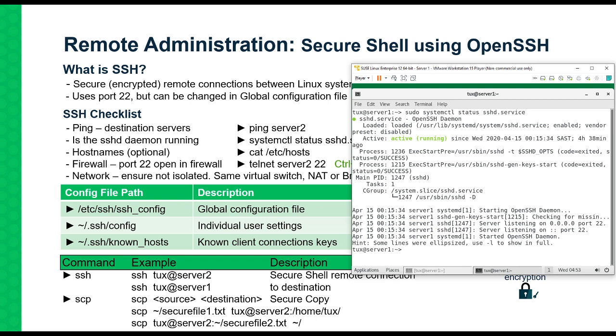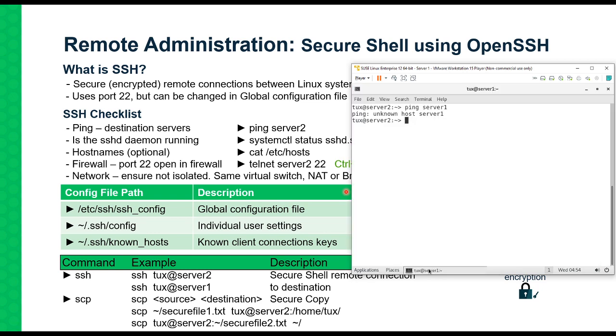and we know that on server 1 that it is running. We also know on server 1 that our host file is configured correctly for server 1, and we also know that there's no firewall enabled because we have checked that earlier. There's no firewall enabled on our server. So I'm just going to close this down for a moment. Bring back my server 2 connection, which we've made from server 1.